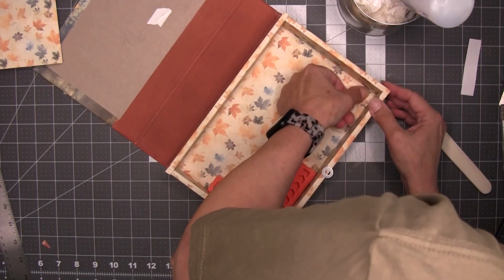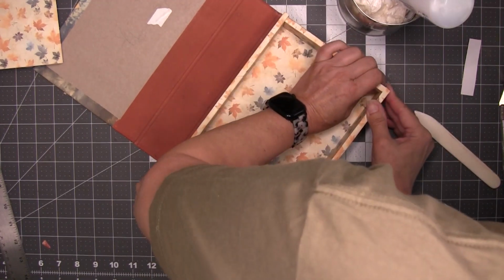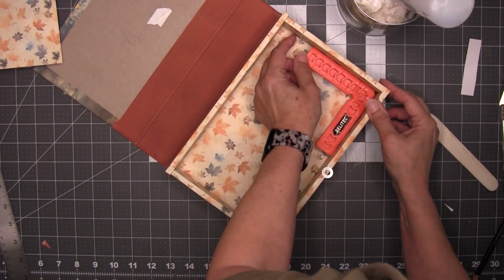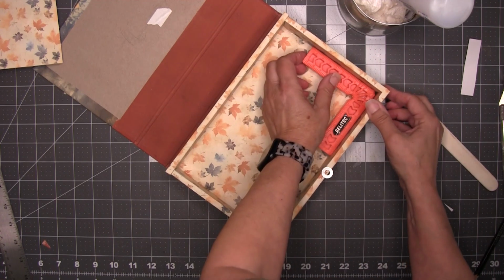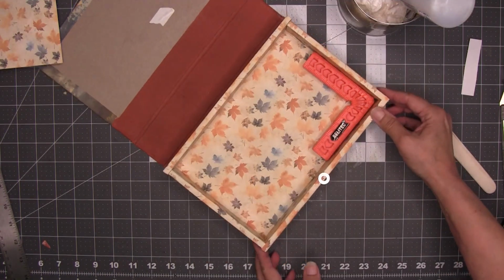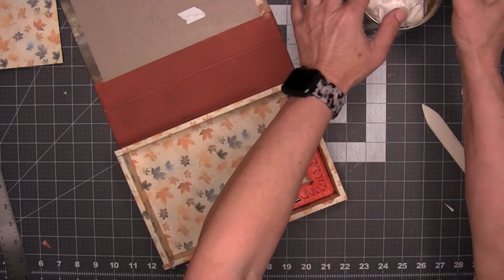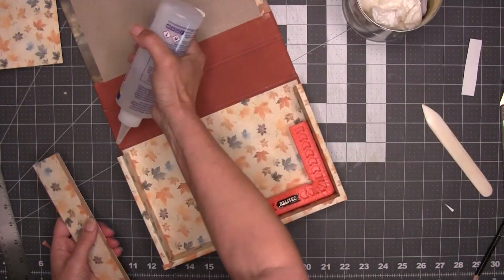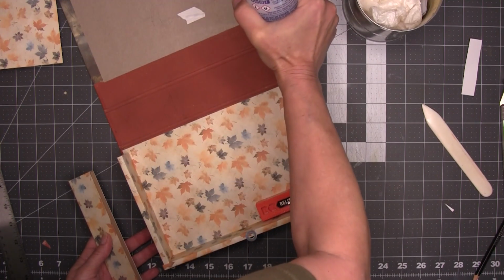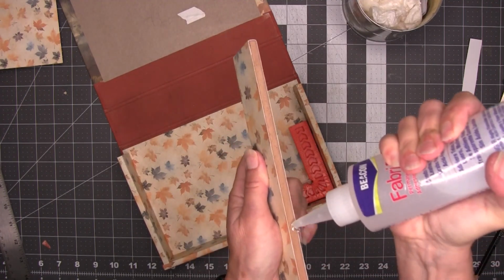You do want to keep it tight against the box, and if you have to, push it up a little bit. You'll know that as you put it together, and there's still plenty of play in the whole box, which is a good and bad thing, but it does give you time to adjust. So let's get this last one on. So we know we want some glue on here and here and the bottom of this. Oh, come out.